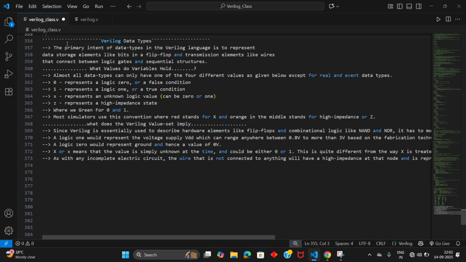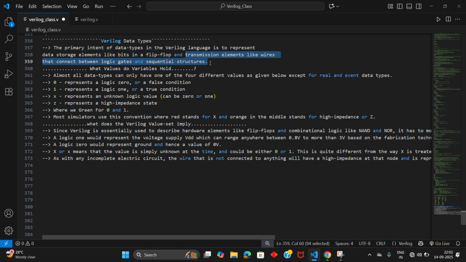The primary intent of data types in the Verilog language is to represent data storage elements, like bits and flip-flops, and also transmission elements like wires that connect logic gates and sequential structures.